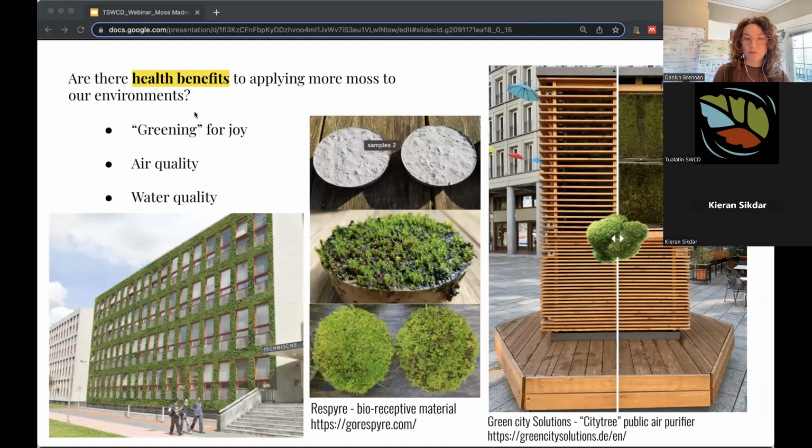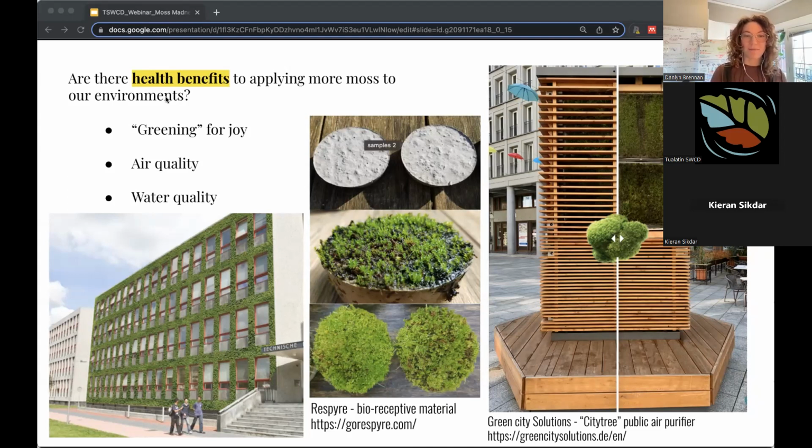I've been involved in some of those with the moss eco roofs and how they affect the air quality in the area, but there have been a lot of papers that have come out showing statistics that there are several potential benefits, and those have been suggested by researchers, including myself, that we think it should be brought to commercialization, right, to add to our environments. And there are some companies that are doing it, like Respire here in the Netherlands and Green City Solutions in Germany. They created an air purifier. They have them in airports and I guess out in the public too.